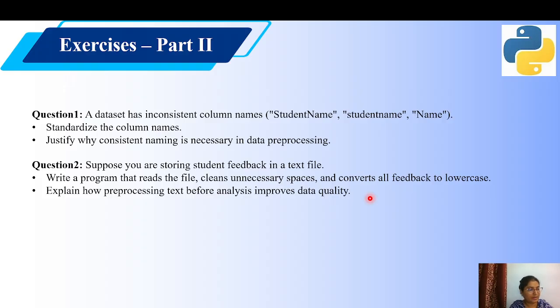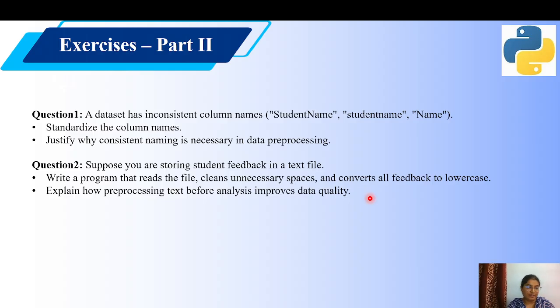Just pause and write these exercises. I hope you have written these exercises.